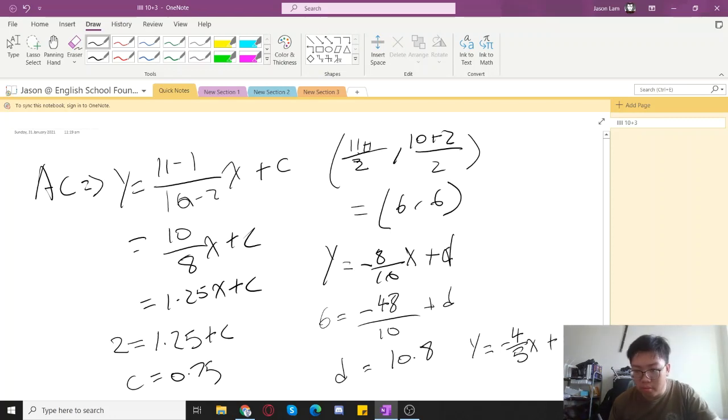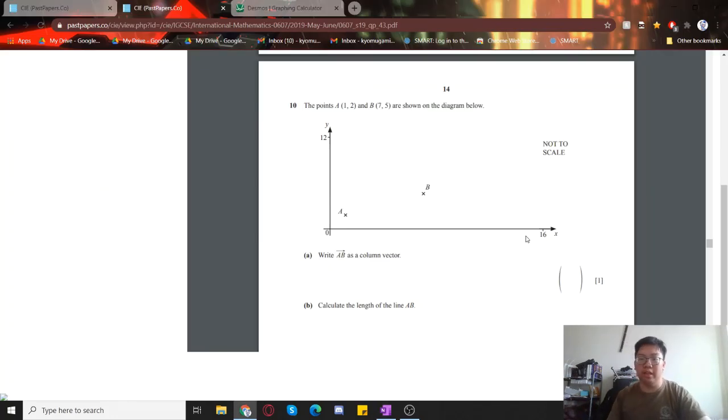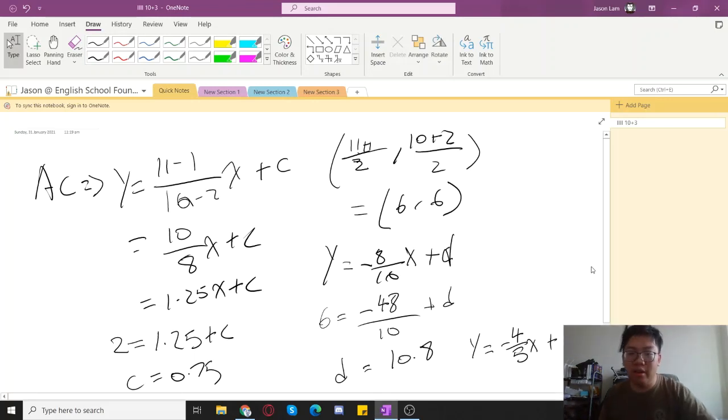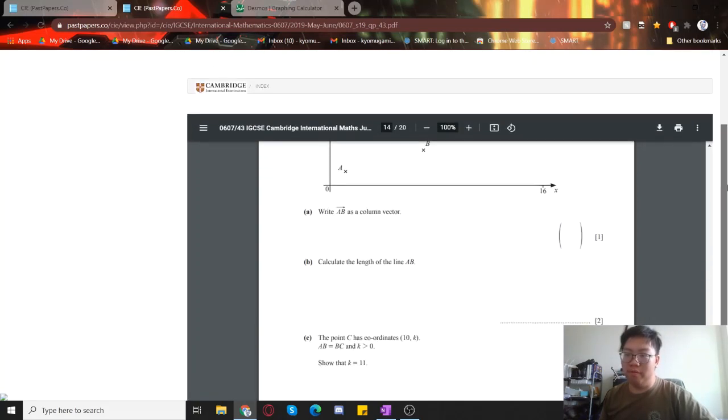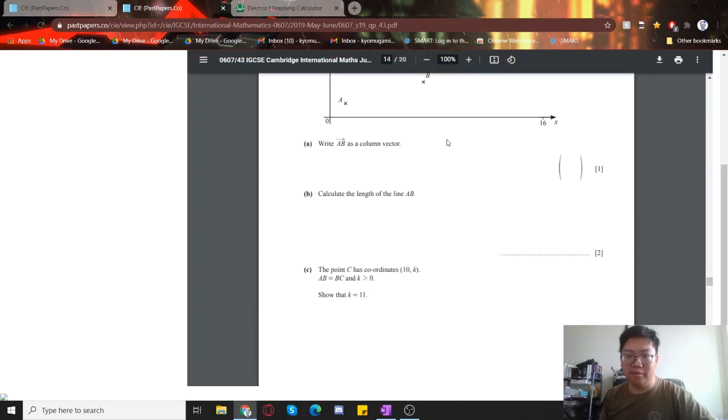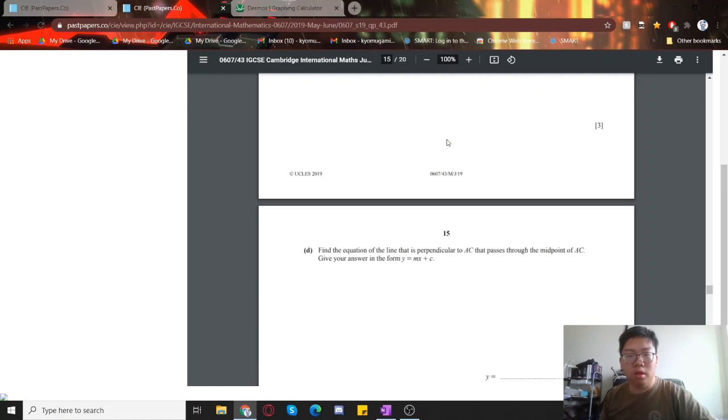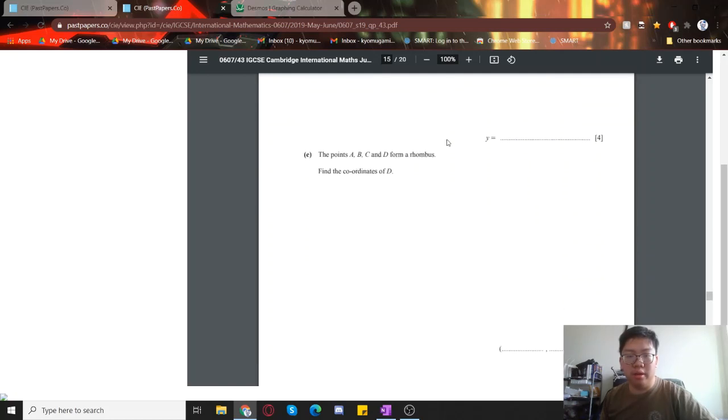10.8. Simple, basic. They might mark you down for using 10.8 instead of a mixed number because you're using fractions here, but I doubt it. But in the best case, you should write down both what it would be in fraction form and decimal form. Okay, we know that. 0.8.